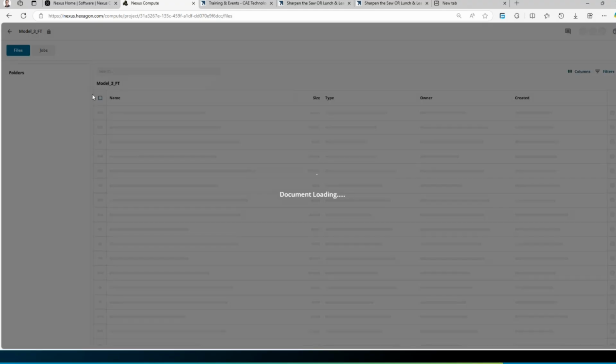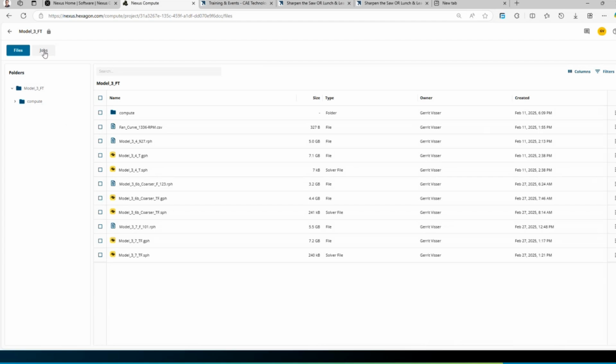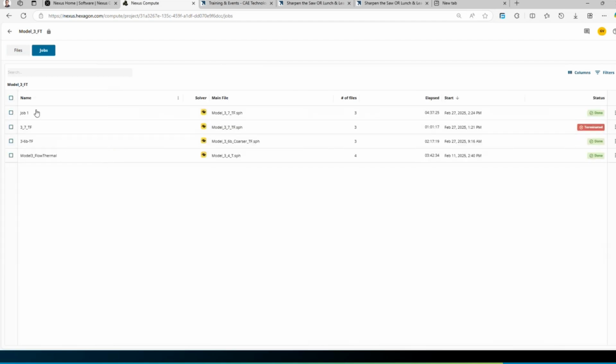If we look at this document or folder, we see that there were a number of jobs. As I've shown before, two jobs that were completed, one that was terminated, and the one that was still busy when I took the screenshot is now done.